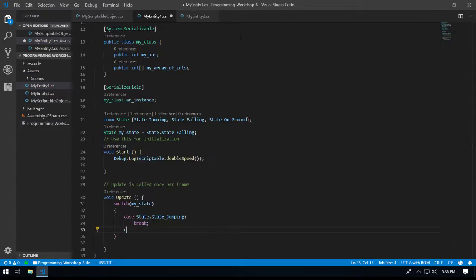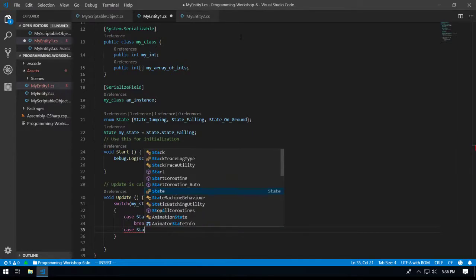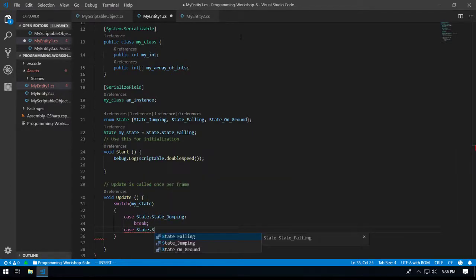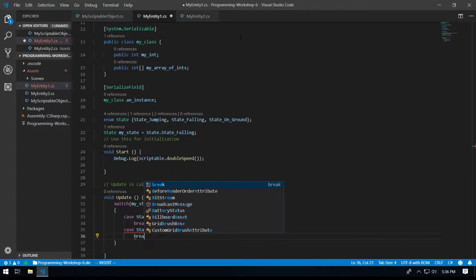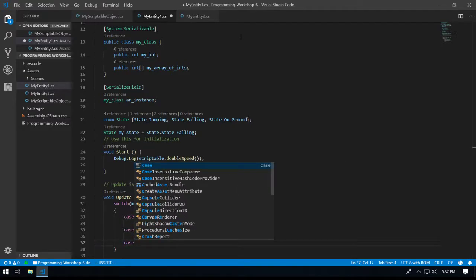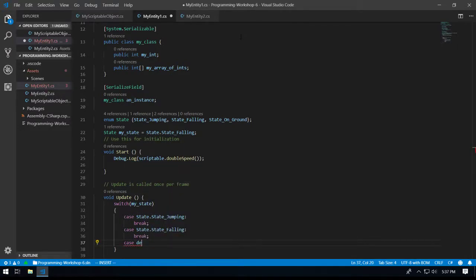We have another case of state.falling, and this is where we would have our other function, but I'm just going to break because I don't want to implement that. And then our default, which is just the default keyword.